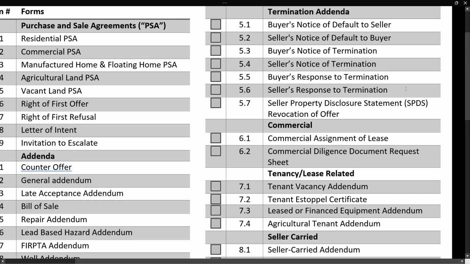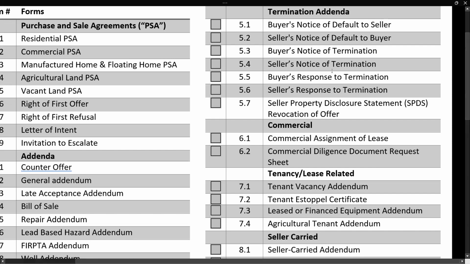In these responses to termination, the buyer or the seller respectively essentially provides escrow instructions. They provide escrow instructions that say the following amount of money should go to the following party. If the notice of termination and the response to termination, the buyer's notice and the seller's response, or the seller's notice and the buyer's response, when paired together, have identical escrow instructions, escrow will send the earnest money out to the party that everyone has agreed is supposed to get the money. If those instructions do not match, then escrow will not send out the money until the parties either agree or until the parties have gotten a court order that allows escrow to disperse the money.